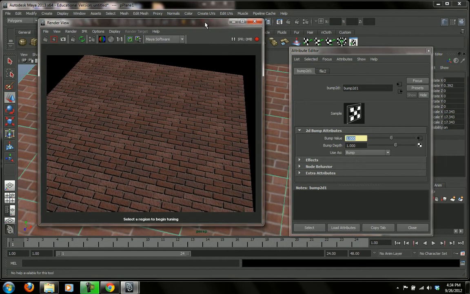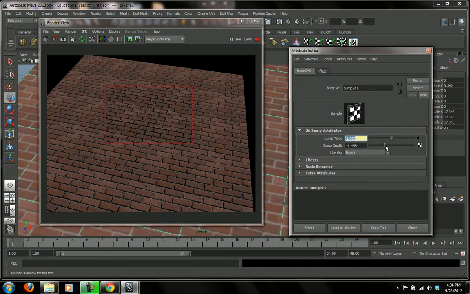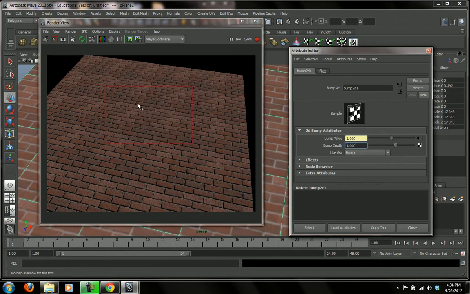What that'll do is give me this render here, and I'm going to just drag out a little display box, and I'm going to play with the bump depth. Let's just make the bump depth really, really severe, and that's a little too much. And if I went a little bit below, to -1, that's going to give me a different kind of bump depth. But I kind of like it the way it was at the default 1. That gave me some nice looking bump here, but you can play around with that as well.